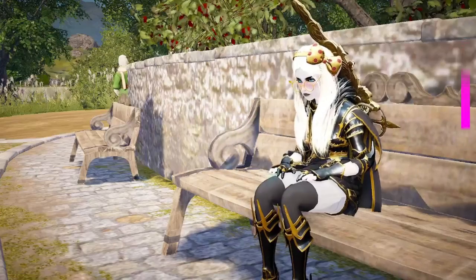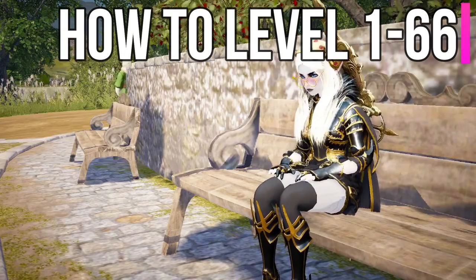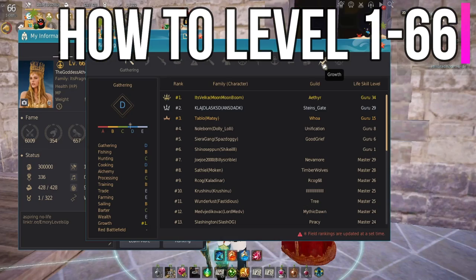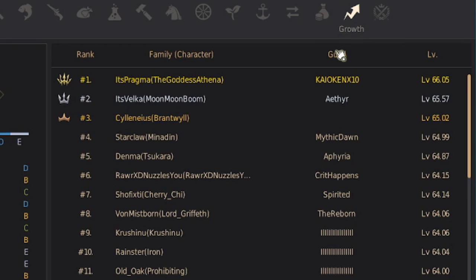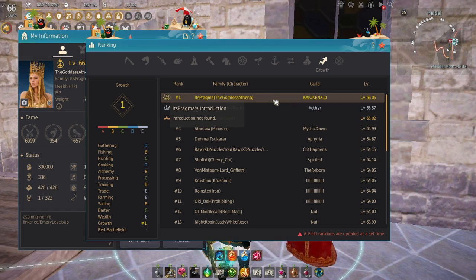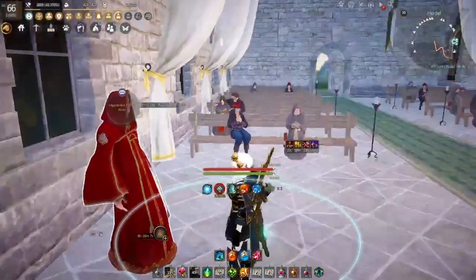Today we're going to be talking about how to get to level 66, or in general, just how to get a ton of XP, whether you're trying to level some alts or reach 62 fast, or you want to try to climb to the top of the growth leaderboard, this is the video for you. So first things first, we're going to be talking about buffs, right?